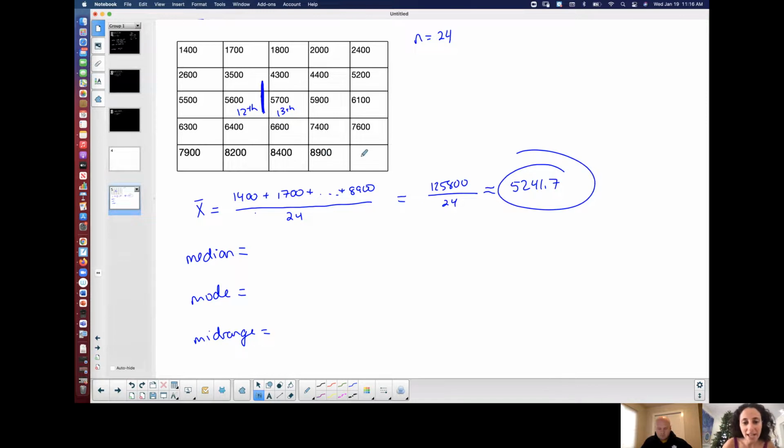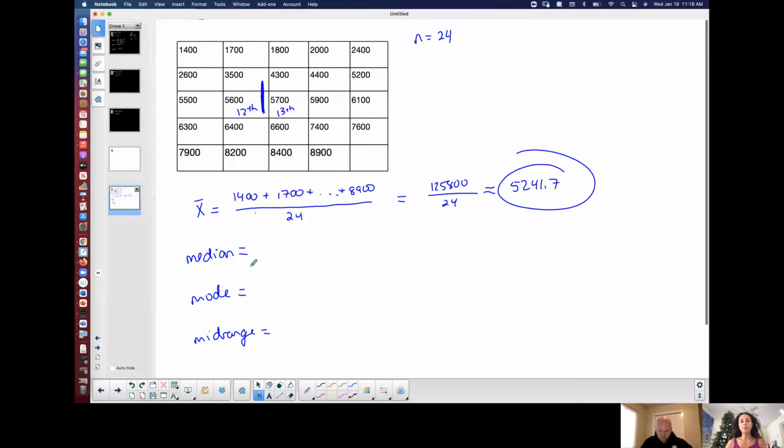So look, if I had like 9,000 here, then I would have an odd number of data values, and then I would actually have one of these that has the same number below it and above it. I wouldn't have to take the middle between two, okay? So it's a little different if I have an odd number of data values versus an even. Does that make sense? Okay, cool. So I have to find the middle between the 12th and 13th so that I have the same number of data values less and greater than my median, the middle.